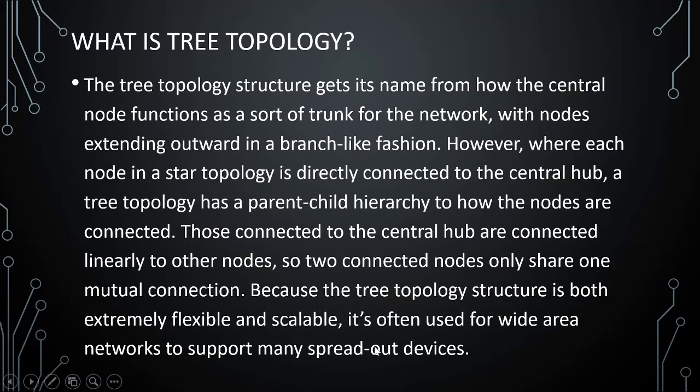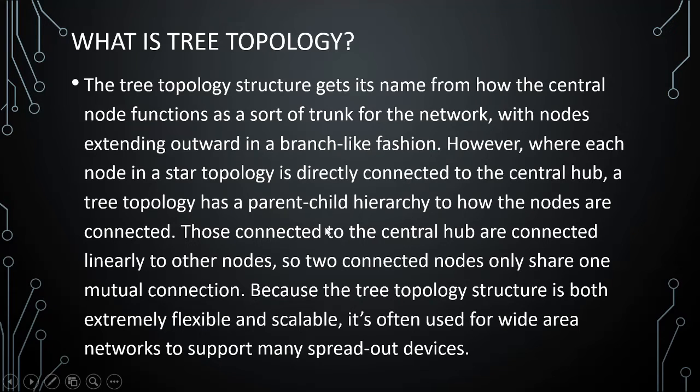Okay, so what is tree topology? Our next type of network topology. The tree topology gets its name from how the central node functions as a sort of trunk for the network, with nodes extending outward in a branch-like fashion. However, in a star topology each node is directly connected to the central hub.